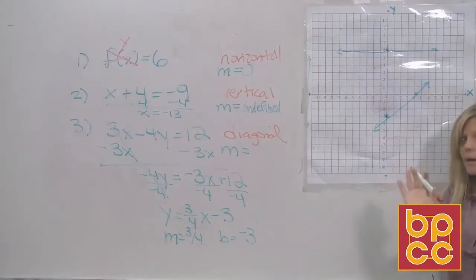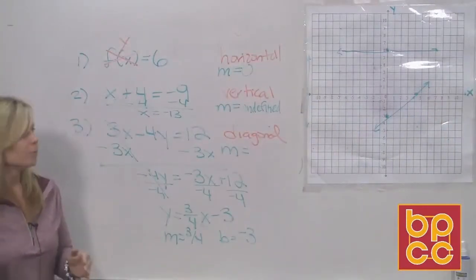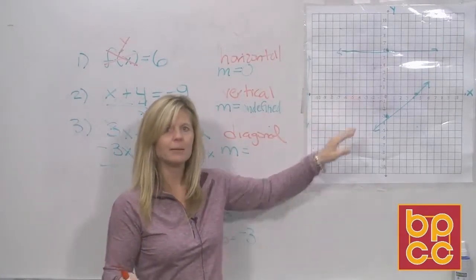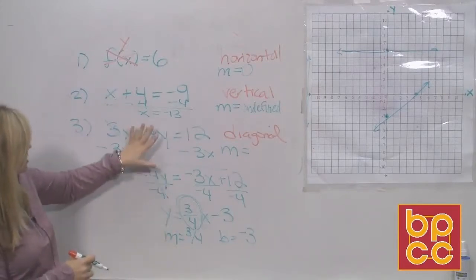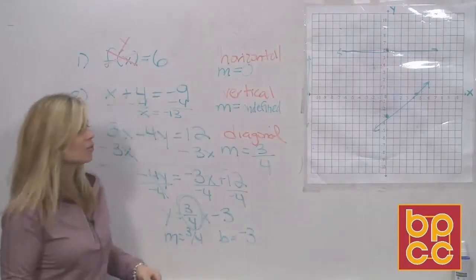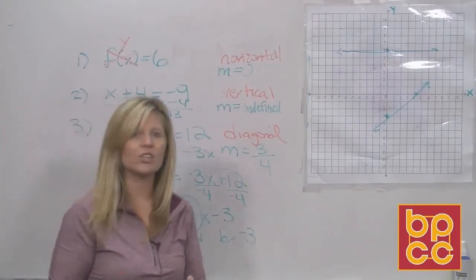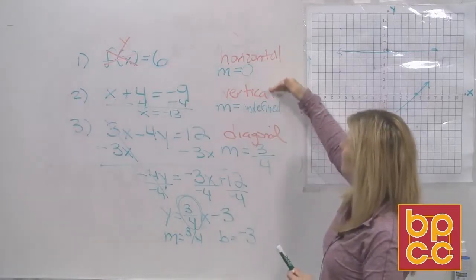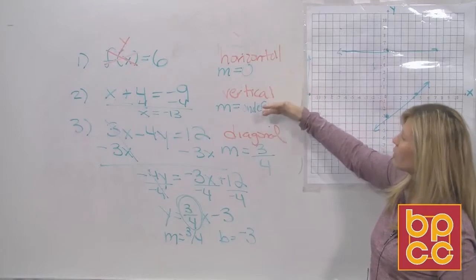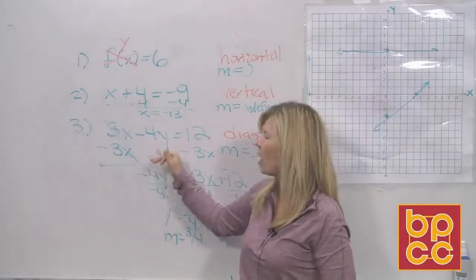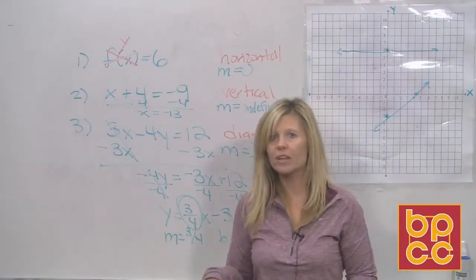Now, I didn't have to do that. I just want to make sure you review what we did in the last module. The directions in this module just say, find the slope. Do you really need to have the picture to explain the movement? No. You knew the slope was right here. Once you get the equation in slope-intercept form, you know the slope. So we would just say for this one, the slope is 3/4. I understand this line is going to move up 3 to the right 4 to make each of the points. So that's how you use the equation to get the slope. If the equation is horizontal or vertical, there's no work. If the equation is a horizontal line, the slope is always 0. If the equation is a vertical line, the slope is always undefined. But if it's a diagonal line, if it has the x and the y, you have to isolate y to get the number for slope. So far so good? All right, we've got one more thing to talk about. Let's go back to the notes.